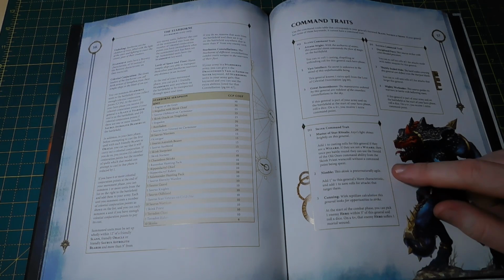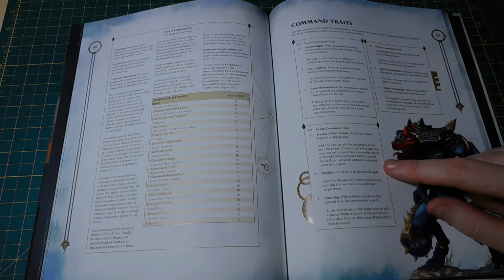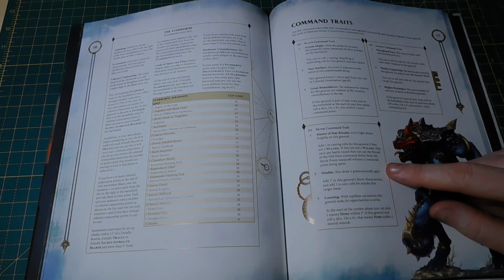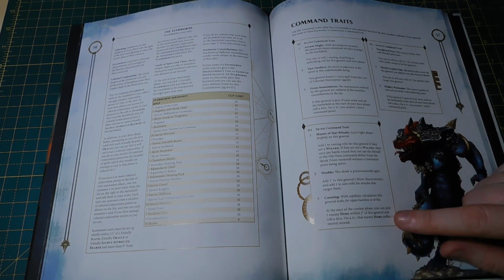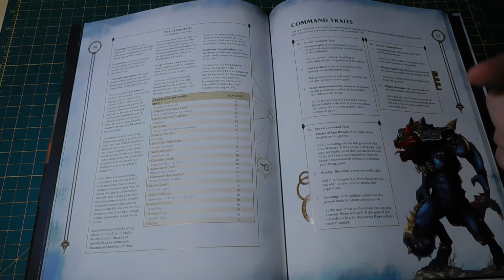Yeah, absolutely. The Skink command traits, you can add 1 to casting rolls. If they're not a wizard, then once per battle round, you can use the Herald of the Old One's command ability free, which is on their war scroll. You can add 1 to the general's move and save, or at the start of the combat phase, you can pick one enemy hero that is within 3 inches of him, and on a 4+ suffers 1 mortal wound.